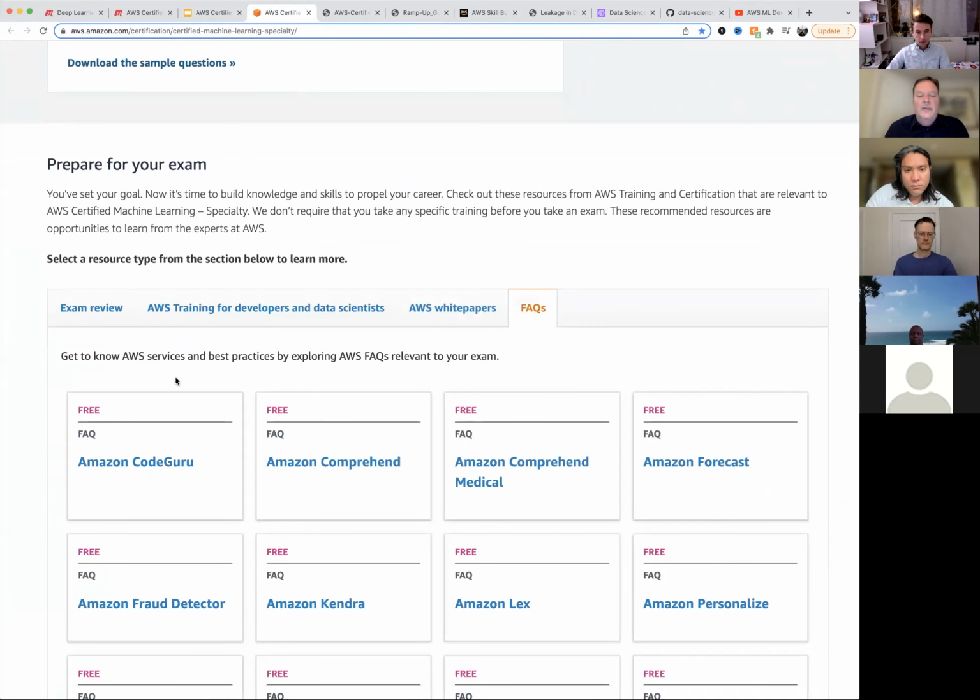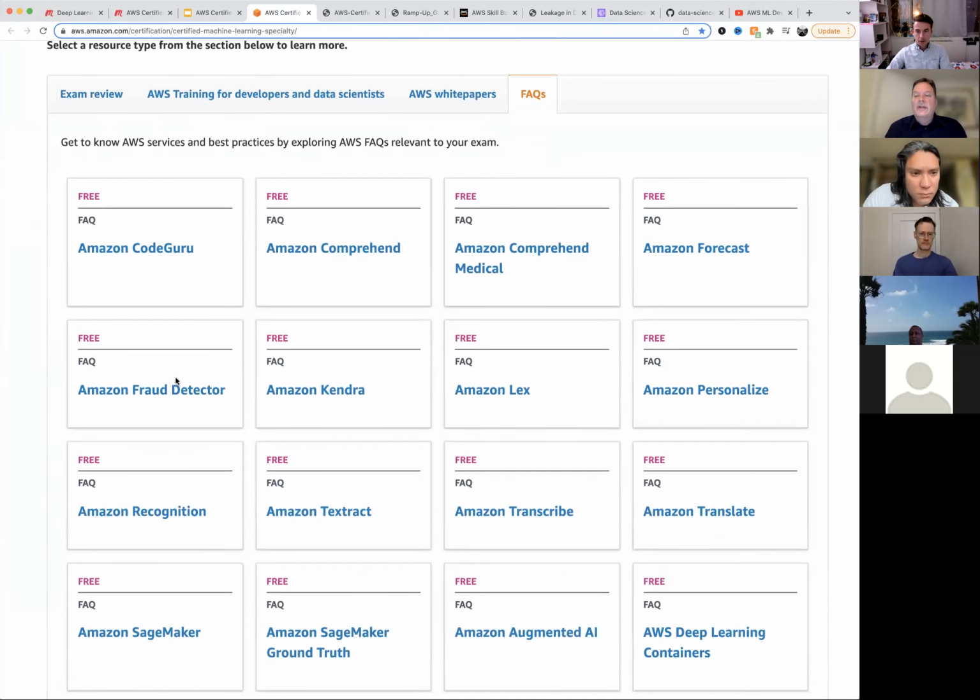Part of the reason I say that is, as we learned, there's no lab, there's no coding exercise here. It's purely multiple choice questions. Obviously it helps if you've used some of these things, you'll remember it better, but you're not going to be tested in that way. You're right.